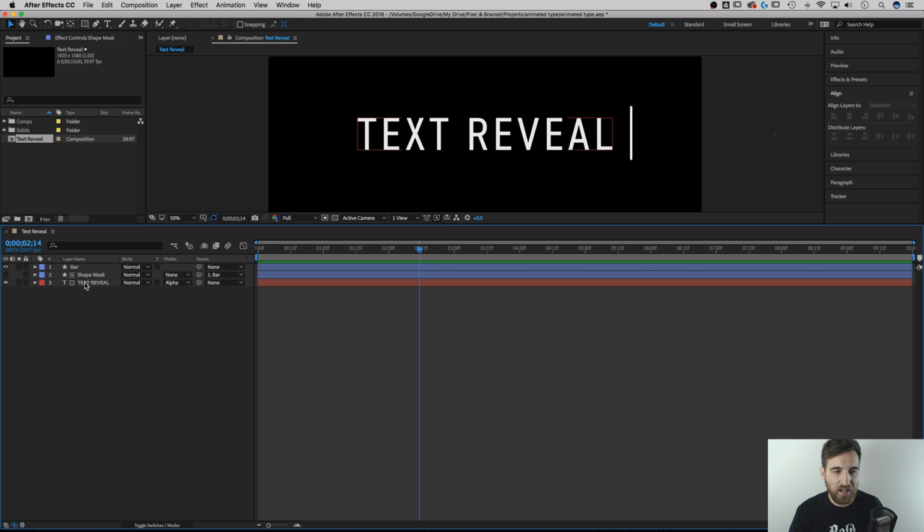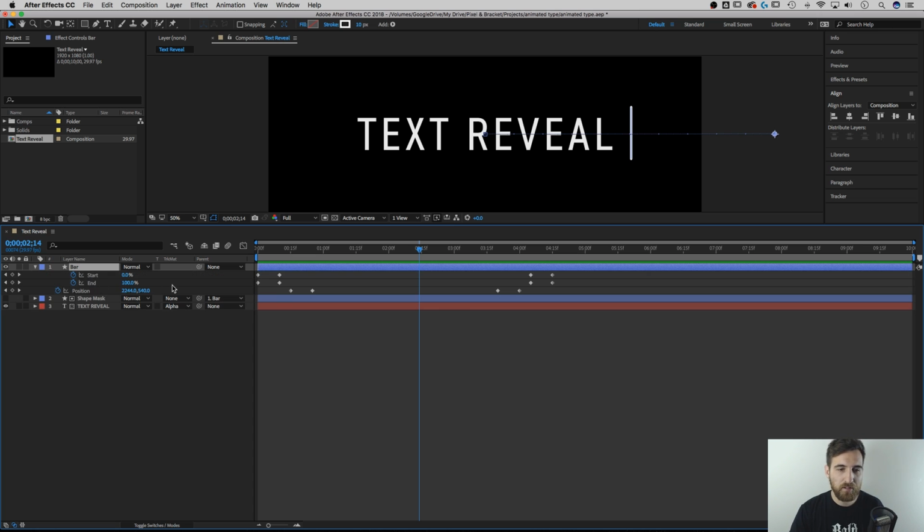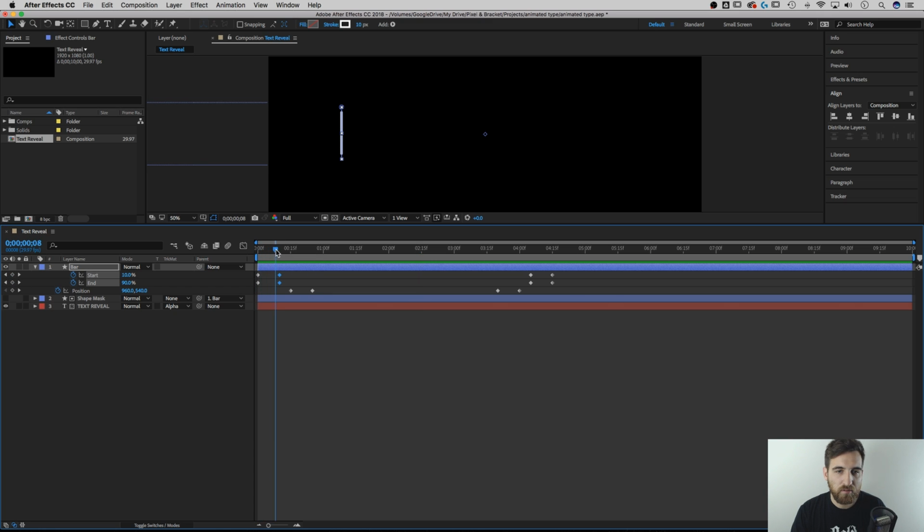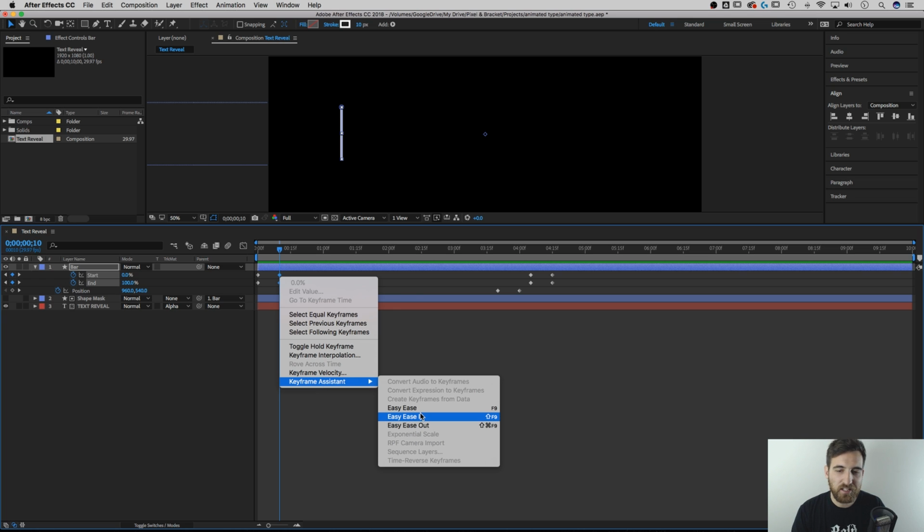So we've actually set everything up. Now all we need to do is tweak some of those values on the easing of the keyframes, and we'll be good to go. So on that bar, I'm going to hit the U key, and it's going to drop down every property that has a keyframe. And from here, we need to start setting up some easing. So I'm going to grab these 2 points, and I want to ease into this animation. I want it to build fast and then slow down as it gets to the end of that build. So we're going to right click on that keyframe assistant, and we're going to easy ease in.